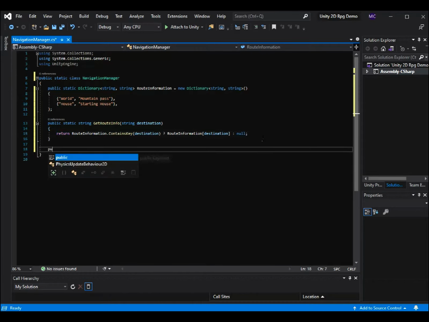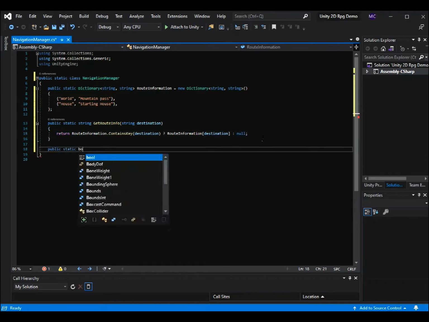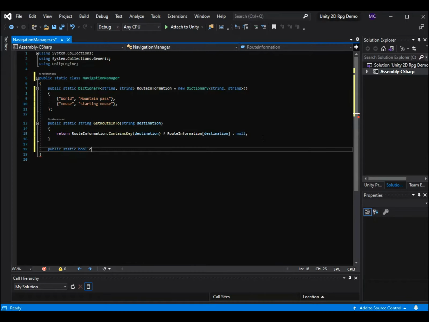Now we're going to do another public static bool, and we're going to call it can capital navigate. And then same thing, we're going to do a string and name it destination.